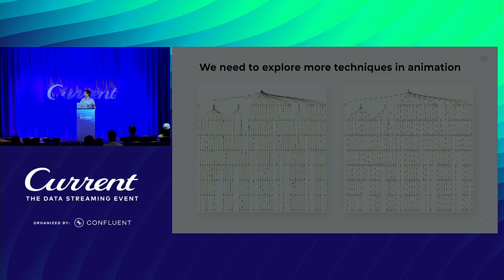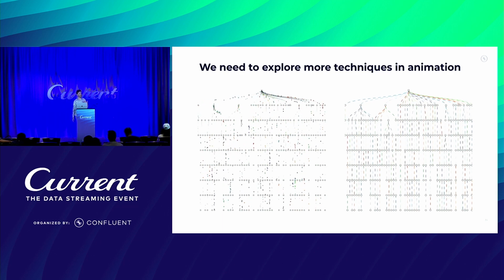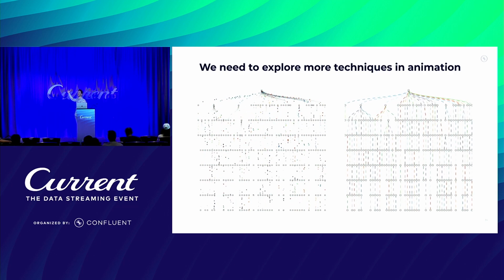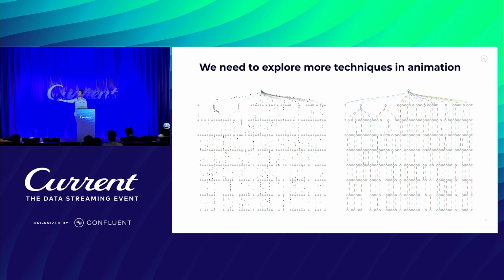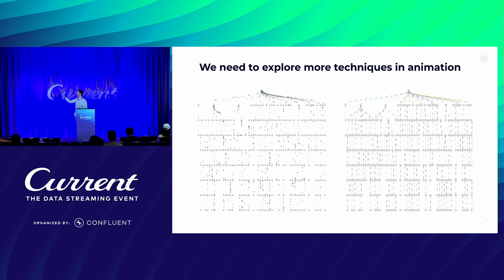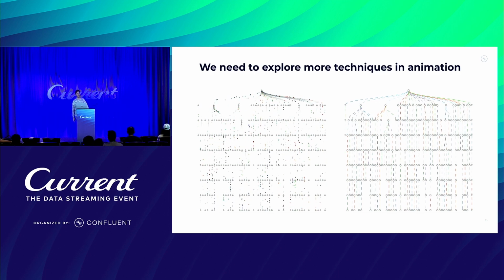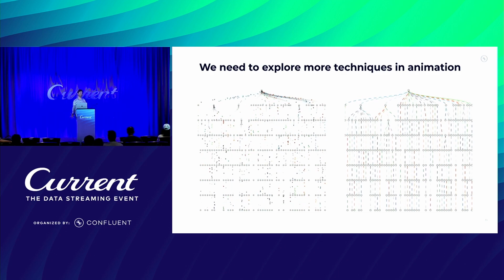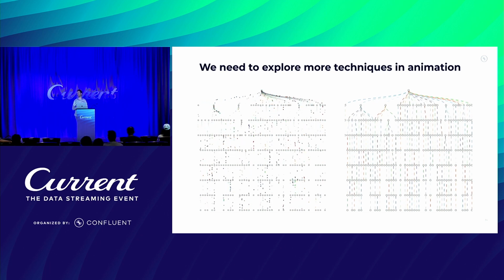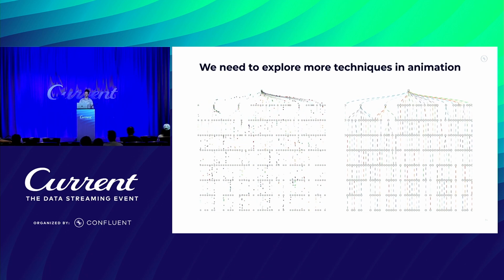But there's all sorts of things we need to figure out when it comes to the display of this, because do we use those? Is there a value to gradient encoding of the transmission of data through a system? Or should we be using particles? Or should we be using the sort of dash offset technique? There's a lot of different ways that we could encode this data in motion that we haven't sufficiently explored and studied.